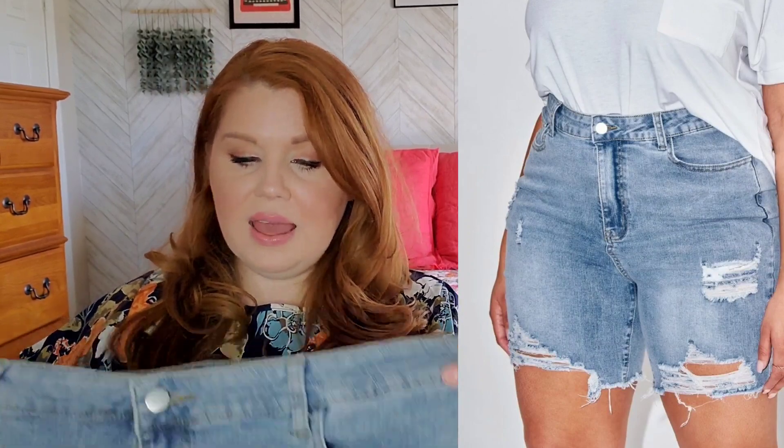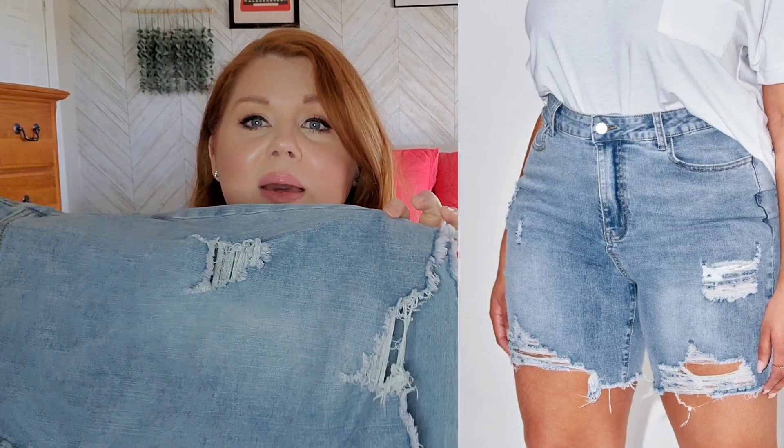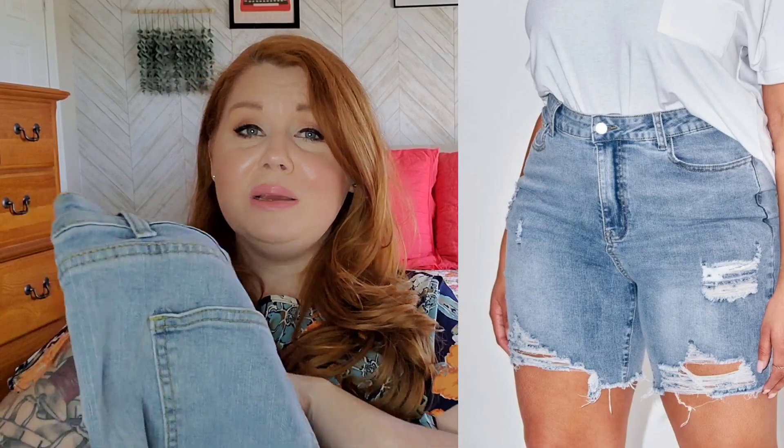The first pair of shorts in this haul — I love everything about them, but they're just too tight. These are a 4XL and they are made of cotton, polyester, and spandex. These are the light wash — I'll put up the picture of how they look online, then a picture of how they looked on me. They're a basic light wash denim with distressing at the leg, functioning pockets on the back and front, and a regular one-button zip-up. The button is just hanging on by a prayer — it's going to come off.